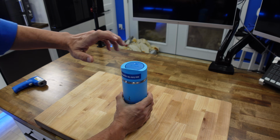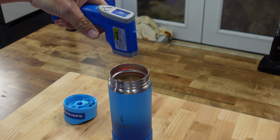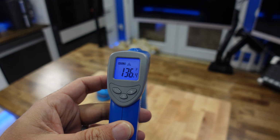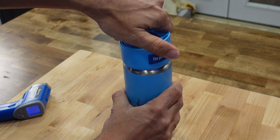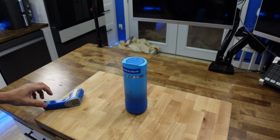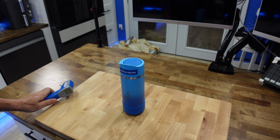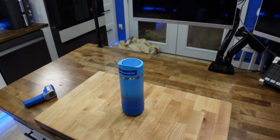Okay, I gave it about 15 minutes. Let's see how hot this is now. Okay. It's pretty close to the same. We're at 136.5 degrees. I'll take a quick sip of this and see exactly how hot that is compared to how I like it. That's a little bit hotter than I like it, but then again, I like my coffee a little bit cooler than most people. So what we're gonna do is I'll let this sit here for 3 hours and then we'll see what happens.